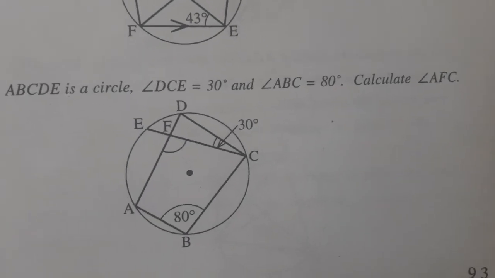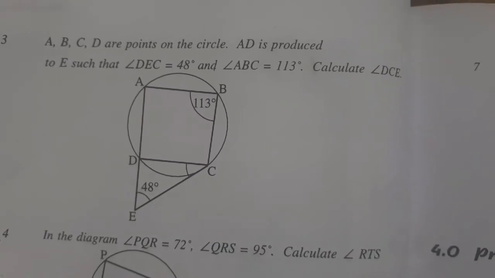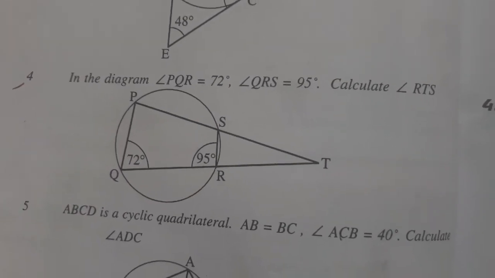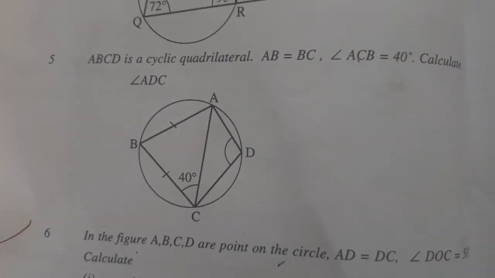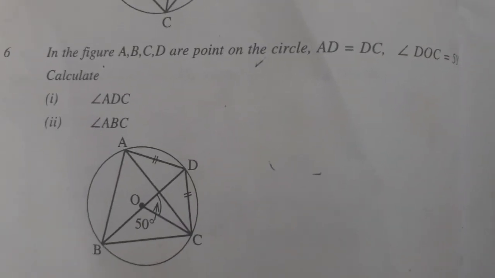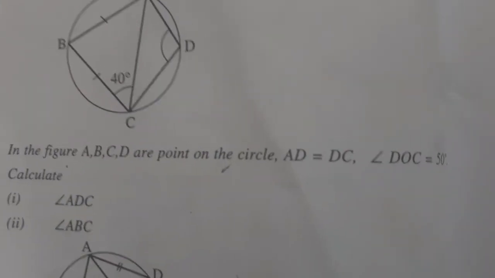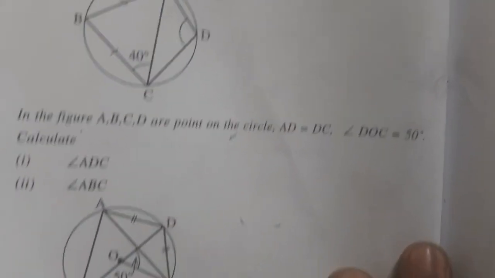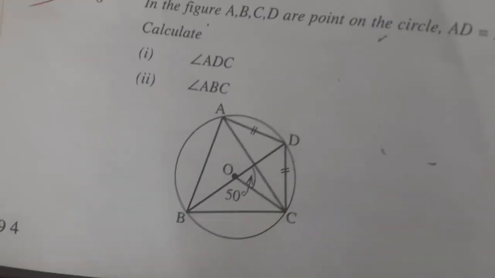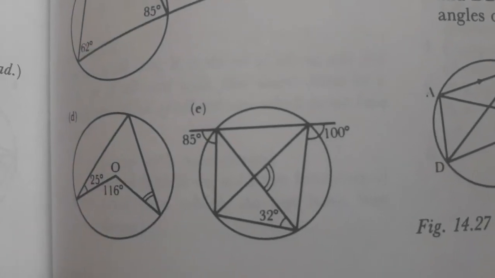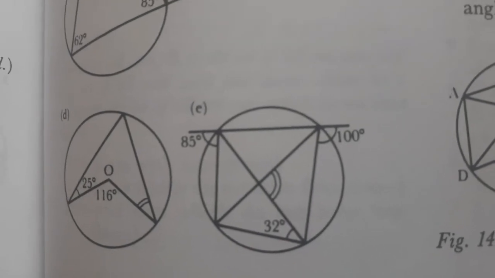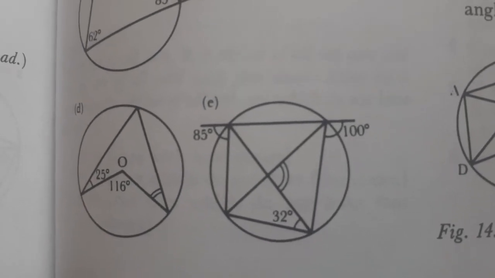Read this question here also. Do this question here. There's also this one, number 4. We also have number 5. Also number 6 is here. I hope you're able to see this is 50 here. So this one, you need to think of what we did. Also, you combine with other theorems that we have already looked at. So here, the question is to find the angle that is marked. This angle that has got 2 lines here. The angle at the center. Find that angle. That's the question.